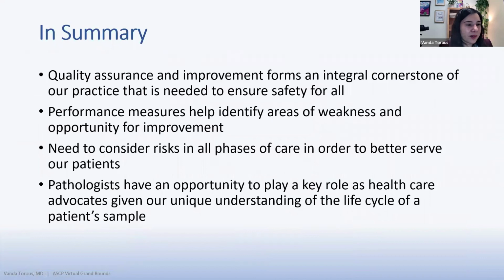So with that, in summary, quality assurance and improvement forms an integral cornerstone of our practice that is needed to ensure safety for all. Performance measures help identify areas of weakness and opportunity for improvement. We need to consider risk in all phases of care in order to better serve our patients. And pathologists have an opportunity to play a key role as healthcare advocates, given our unique understanding of the life cycle of a patient sample.